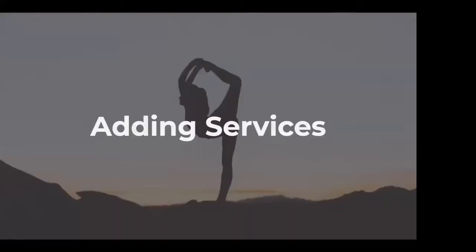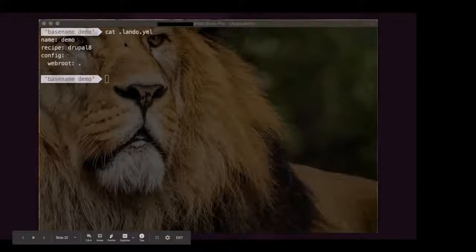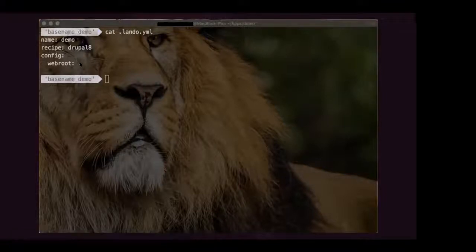You might ask, what if I'm developing a site that requires Redis and also requires Nginx? Let me show you. By default, in my .lando.yaml file, I'm using the Drupal 8 recipe, so there's nothing in here.